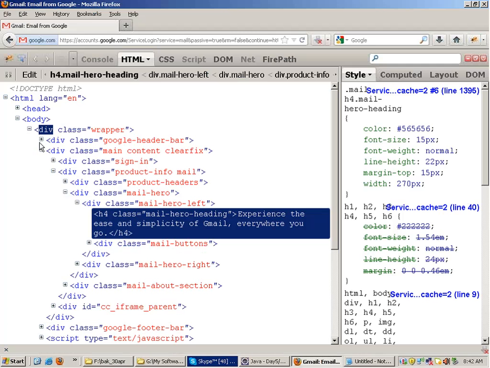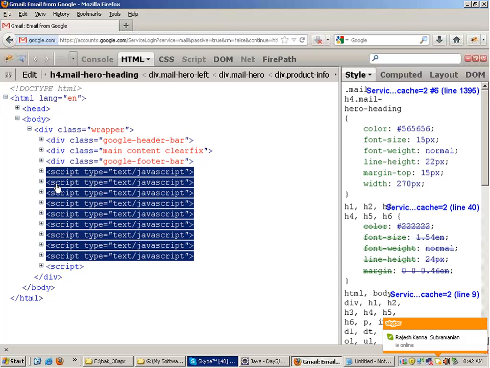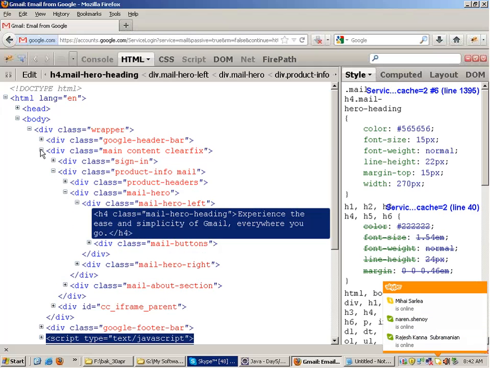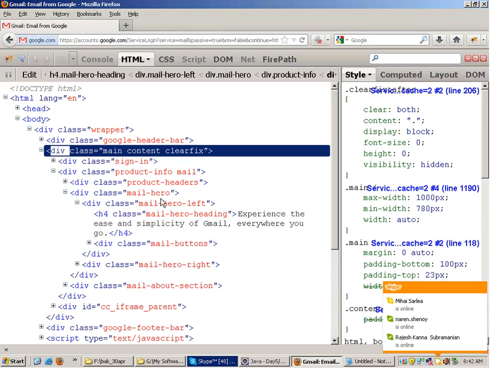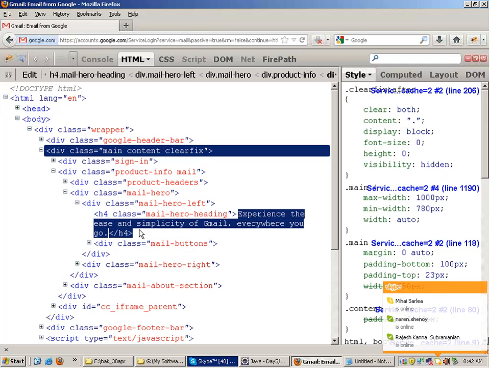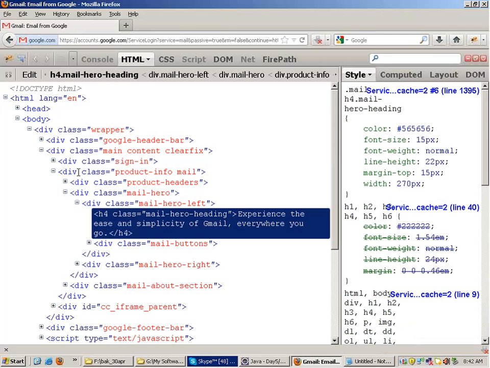Now inside this div there are a number of divs. There are 3 div tags and there are many script tags. I am interested in the second div tag, not the first one, because the text which I am interested in is present inside the second div tag.